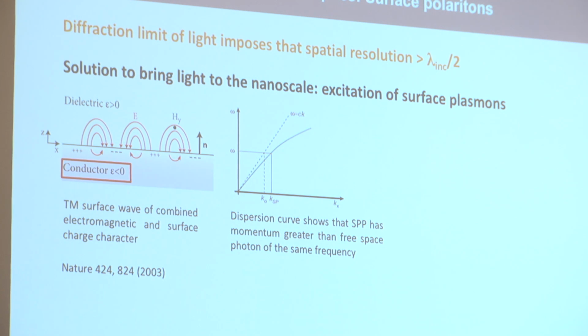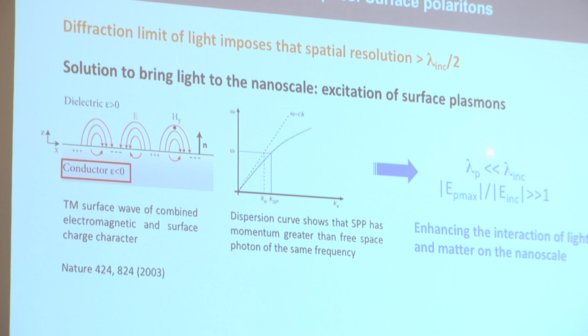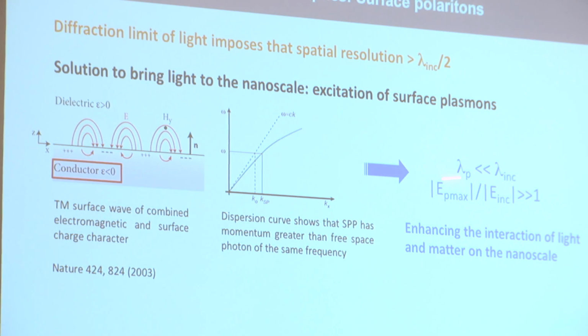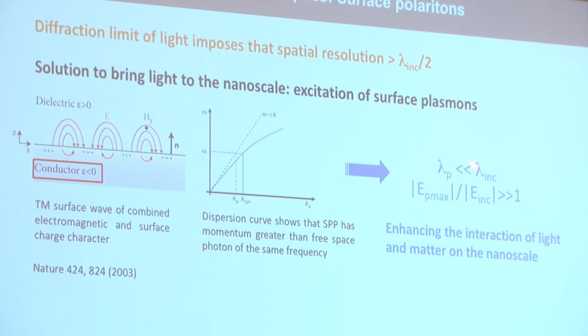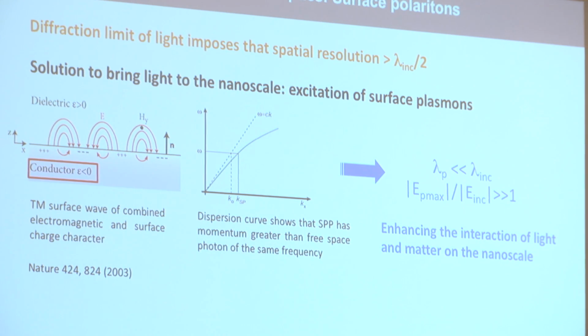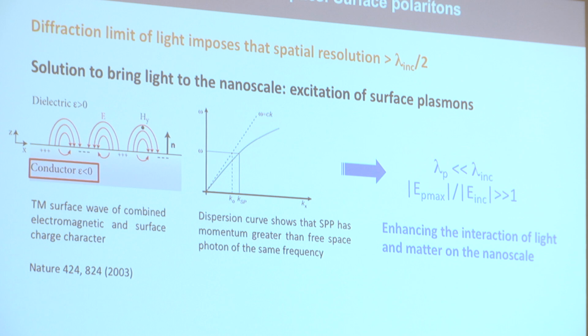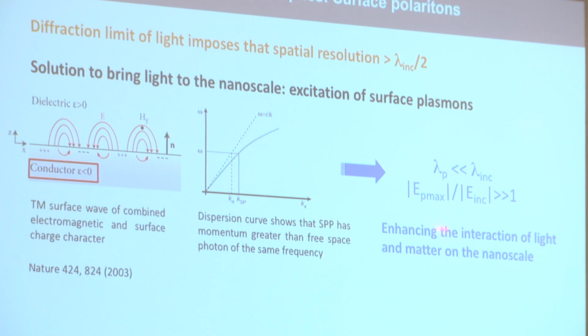But still, it leaves some time, and one can play around with it, okay? But the main good properties are that the polariton wavelength is much, much smaller than the incident wavelength. And because of this surface character of the wave, it is really confined to the media, and therefore the field is also enhanced. So the density of the field around this surface is really high, making the modulus of the field, compared to the incident one, quite large.